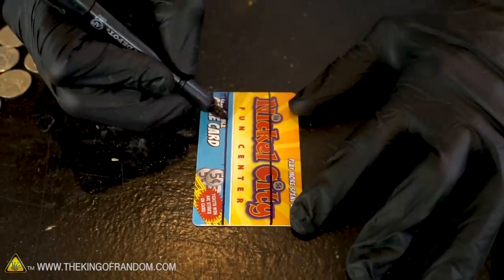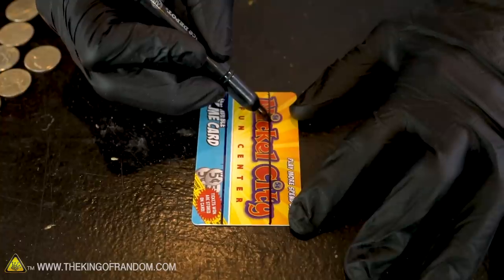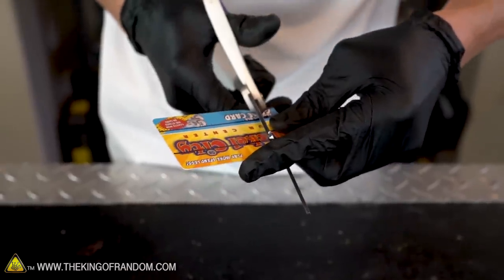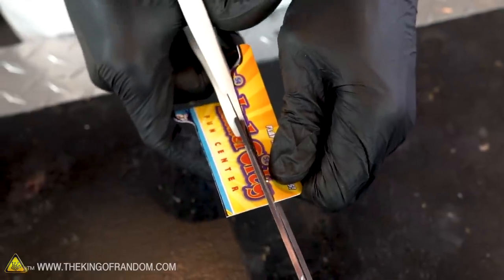I'm leaving about 80% of the card as straight lines, then we'll make a curved flare on both sides. We now want to cut along the curved flared portion and meet up with the straight portion all the way across the card. Our card will end up divided into three sections.